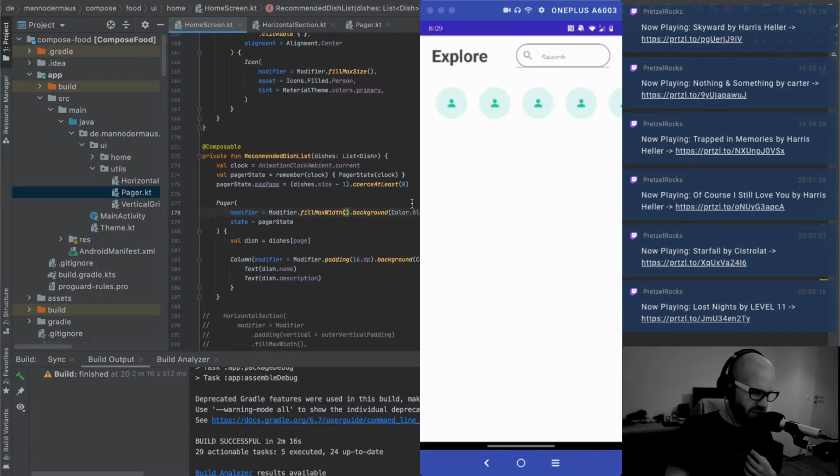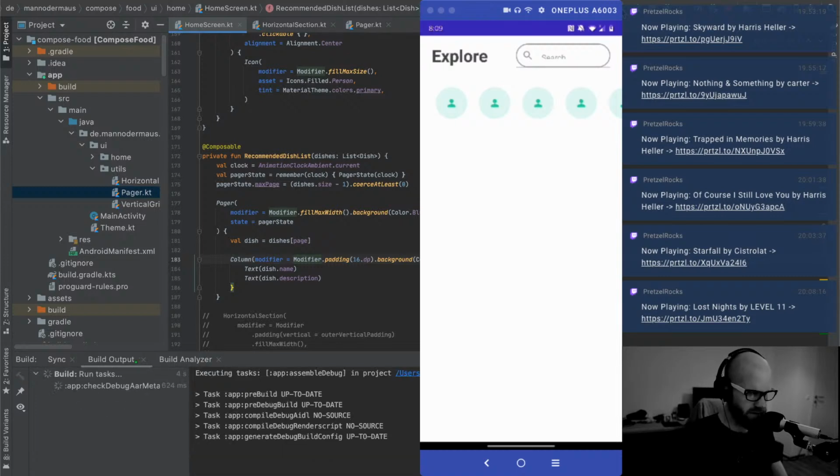I'm not sure about the aspect ratio yet. I might make, just in case, I'm not sure if this pager content fills max width by default. So let's see if I have to specify that myself or not.